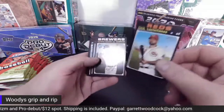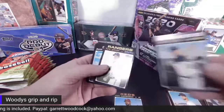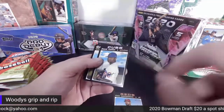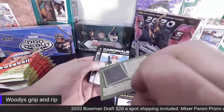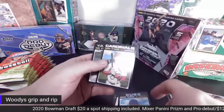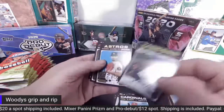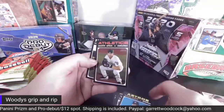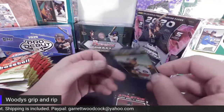Nick Castellanos, Tyrone Taylor, Kyle Gibson, Jarlel Cotton again. That looks like a different picture. Tyler O'Neill, Luis Sardinas, Austin Pruitt, Austin Allen. There's Carter Kieboom.